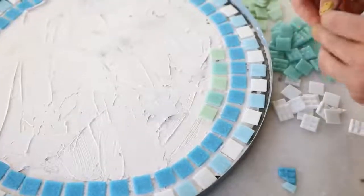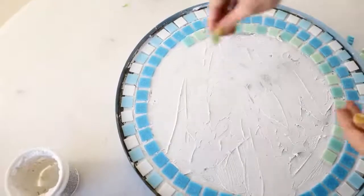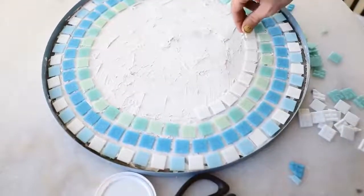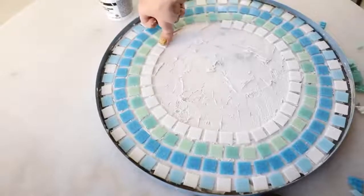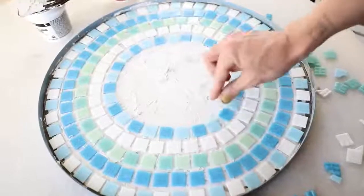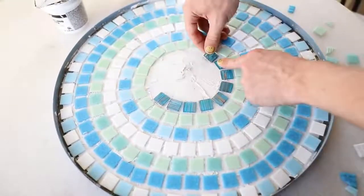It kind of crept up to the edge, and that was where I had a faulty issue, because all of the edge pieces ended up breaking off the following day, and I had to hot glue them down. So make sure that it goes all the way to the edge, and also make sure to work in sections, because the spackling dries quickly. So once I reached more of the center area of this mosaic table, I did have to apply more spackle.